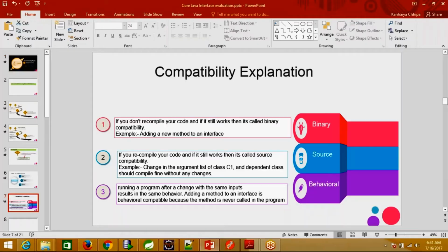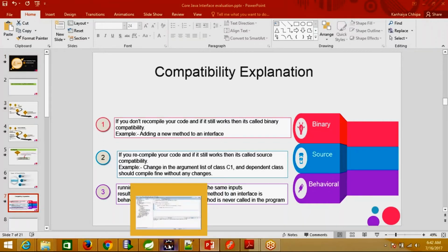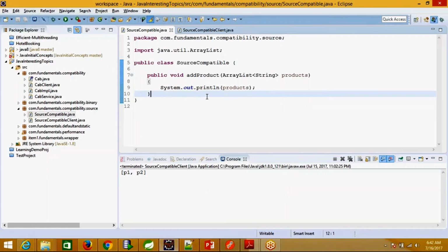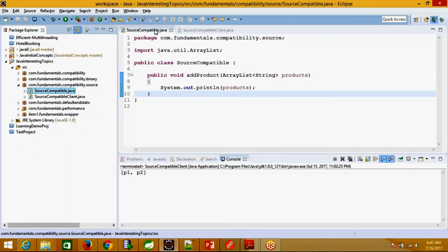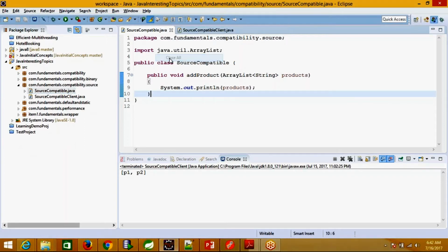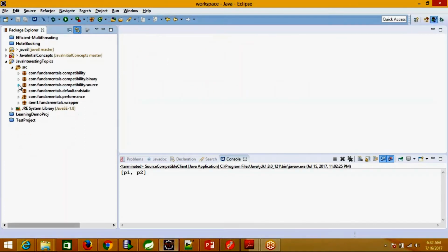So let's quickly jump to the IDE, and first we will look into binary compatibility. Let me close the other unrelated programs, and let's look into these two programs.